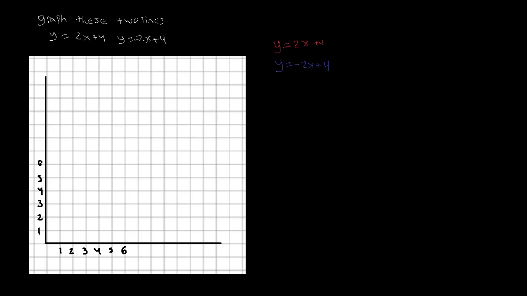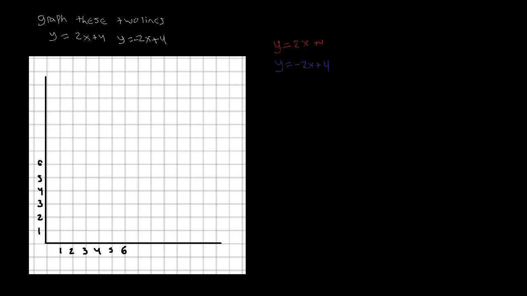And the other thing I want to do, because we haven't explicitly talked about it, is what does it mean when the slope, or the m in the slope-intercept equation, is negative? Maybe it's intuitive to you, maybe it's not, but I want to take a minute and explicitly discuss what it means for this equation to have a negative slope, or for a line to have a negative slope.